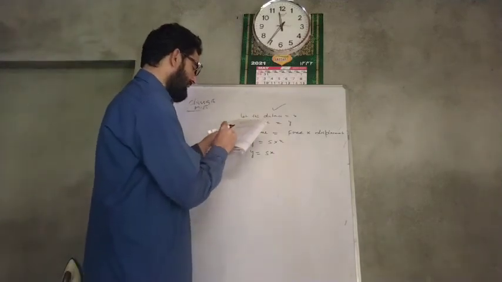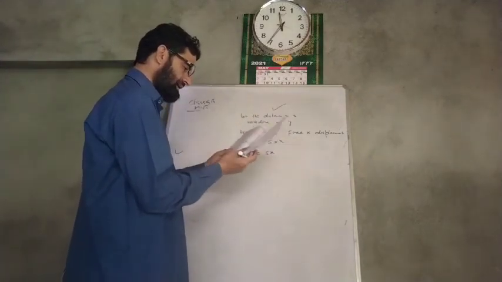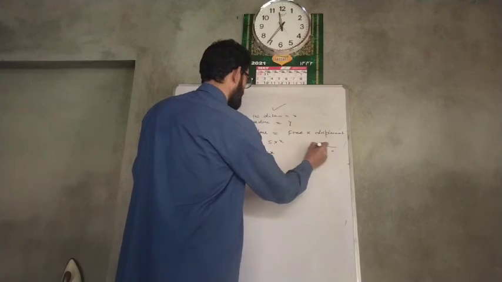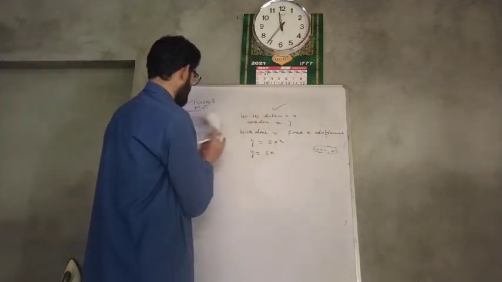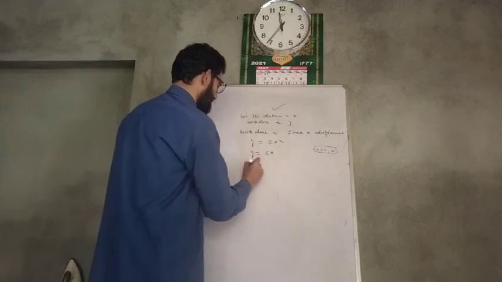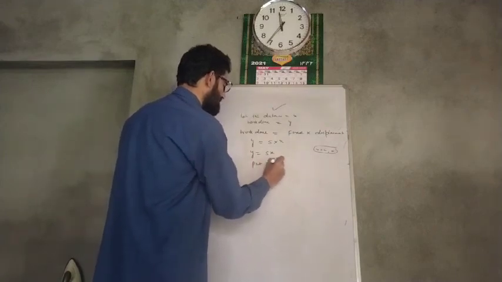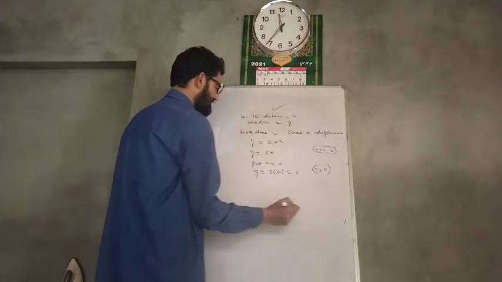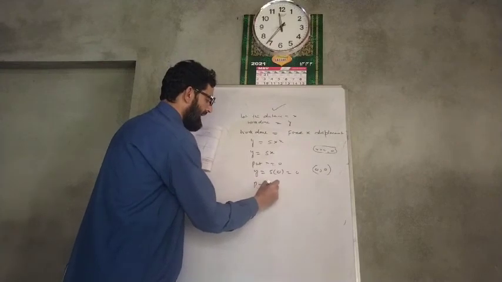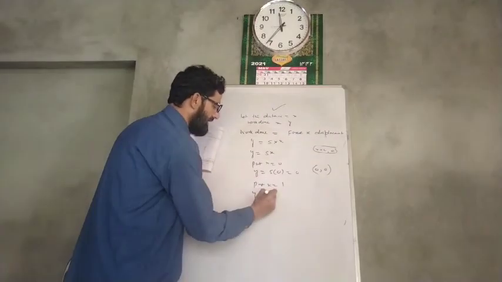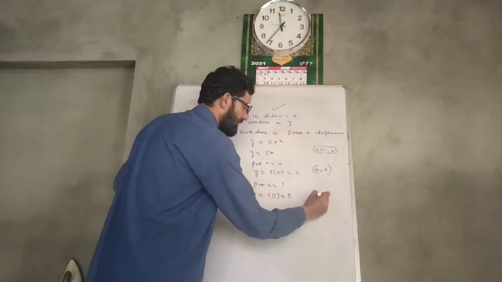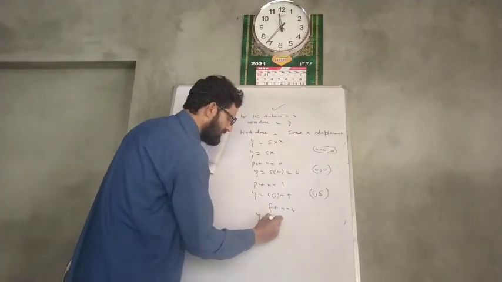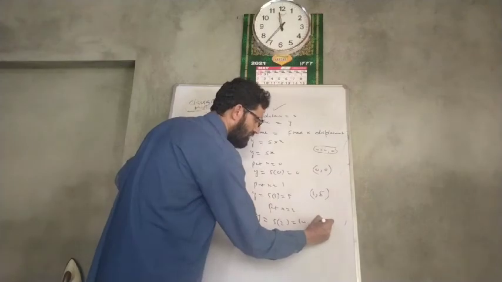Now we have to give values for x. For displacement of 2 units, so x is equal to 2 and 0. Now put x is equal to 0. What is y? y is 5 into 0. It is again 0. So 0, 0. This is the first value. Put x is equal to 1. What is y? y is equal to 5 into 1. 5 ones are 5. So 1, 5 is the second value. Put x is equal to 2. What is y? y is equal to 5 into 2. That's 10. So 2 and 10.